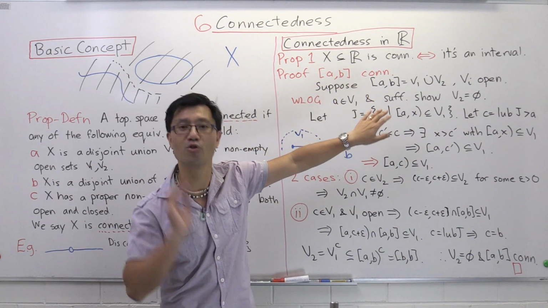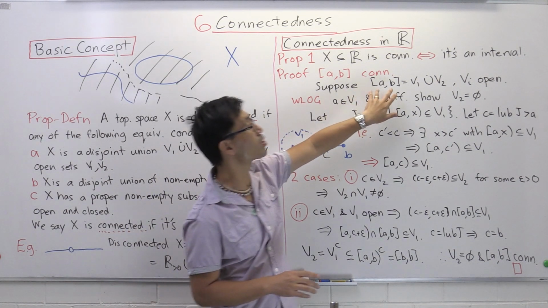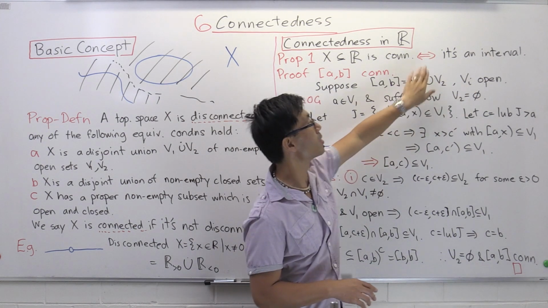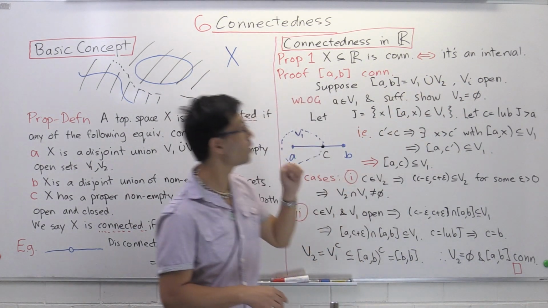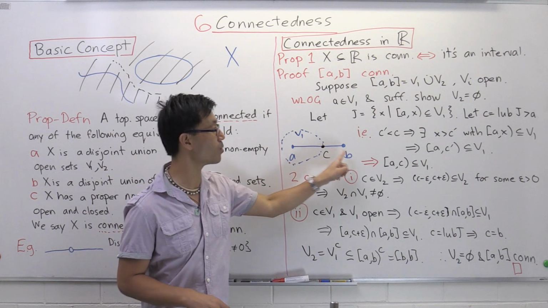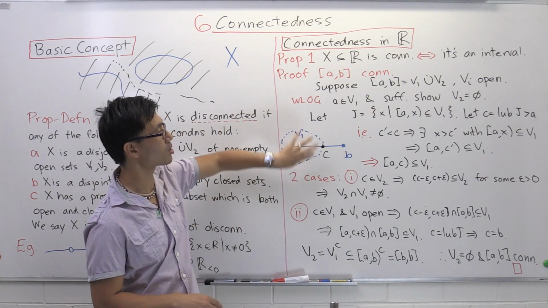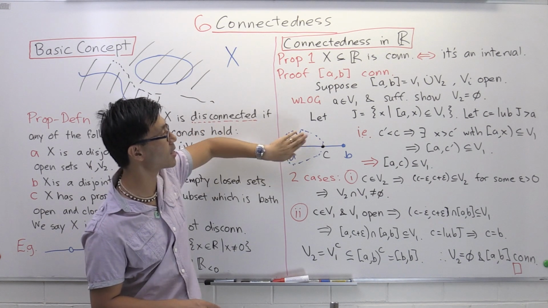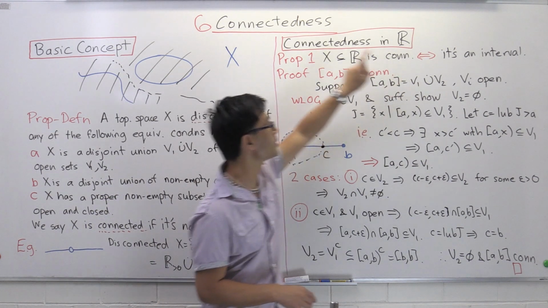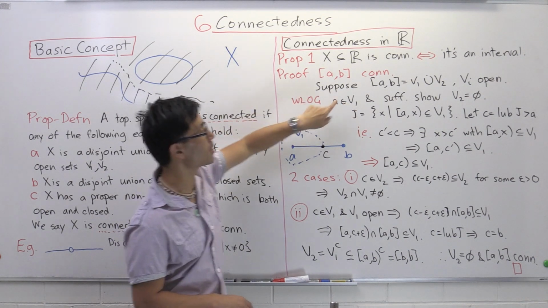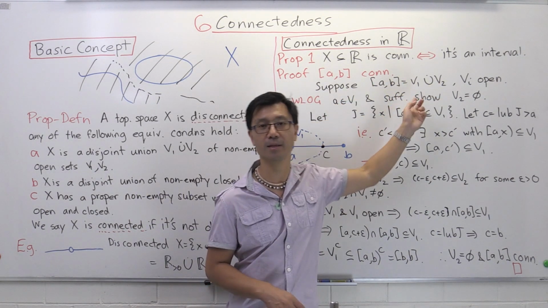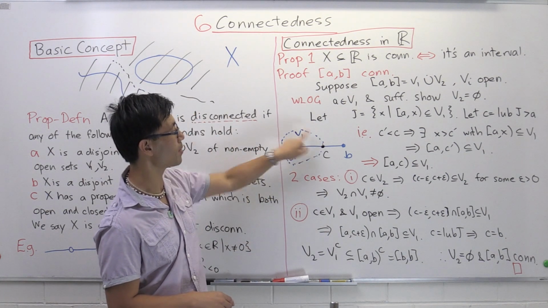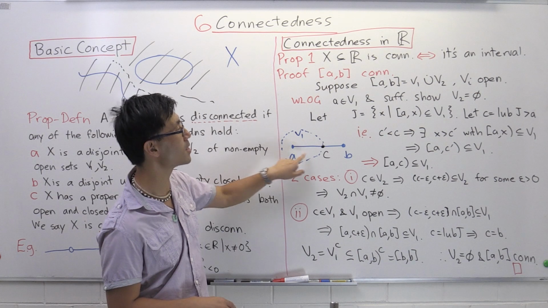So we want to show it's not disconnected. Okay, so let's write this as a disjoint union V1 and V2 of open sets. Here's our interval from A to B like that, and we've expressed it, so maybe there's a V1 which we imagine as something like this here. Without loss of generality, A has to be in one of these two sets. Let's make that one V1. We'll pick V1 to be the one that contains A. So the picture looks like this. So A is inside here.